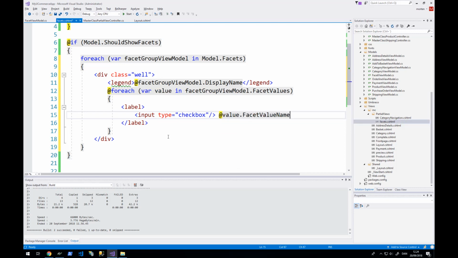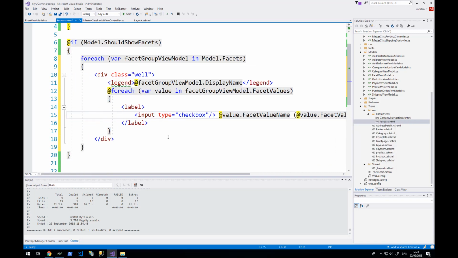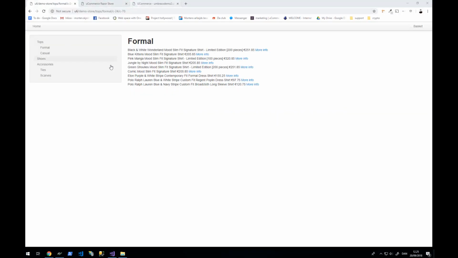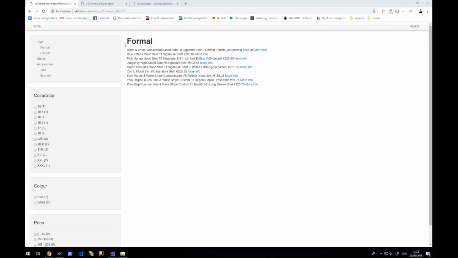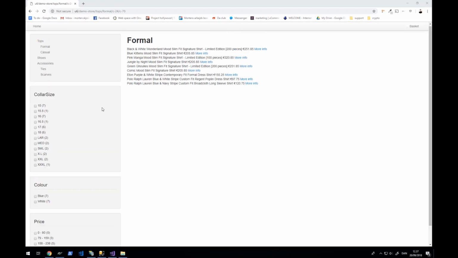And on the value, I want the facet value name, which should be the display name. And then I want to render out a number that indicates the number of hits. So I will do hits here. Let's try to compile it and see what happens. And refresh the front end. And now we see the individual facets with each of the facet values and each of the hits.